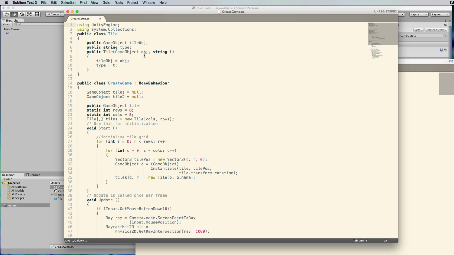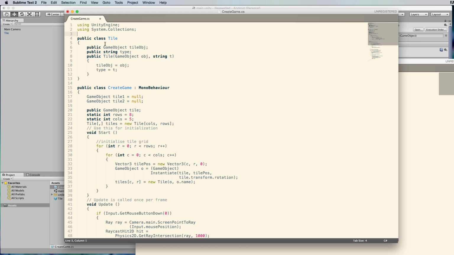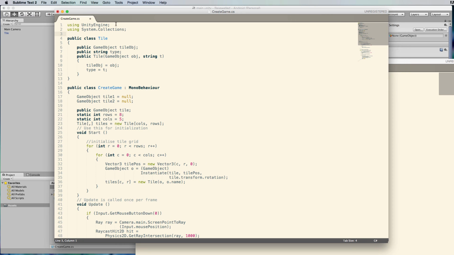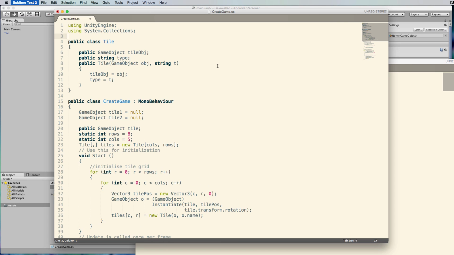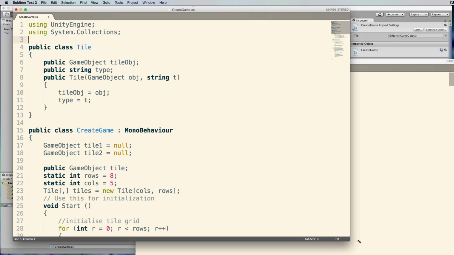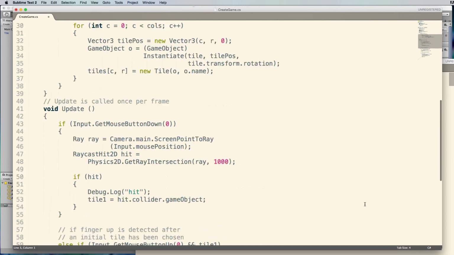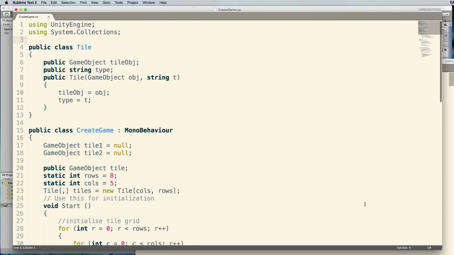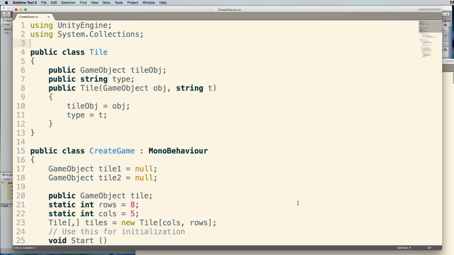All right, so we've got, first of all, this tile class. Now you may want to pause the video as you type this out. I'll just see if I can get this a bit bigger for you. Try and zoom it in a bit. There we go. So that you can actually see the code more clearly. Let's bring this out. Does that fit in? Yep. Okay, great. So I'll probably go a bit bigger with that as well.